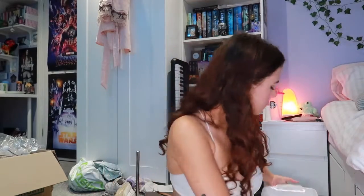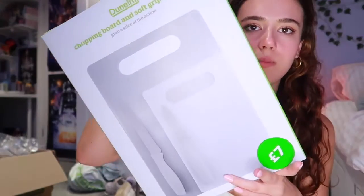An oven dish for £5, which I didn't think was bad. One of the ladies at work gave me a chopping board because I was talking to her about how stressed I was trying to get all my stuff for uni, and she had this spare at home that she hadn't used, so she brought it in for me — thank you to Naz! I also got these chopping boards because they came with sharp knives, and I didn't want to buy a massive pack when I'd only need two. This ended up being £7 for the two chopping boards and two knives.